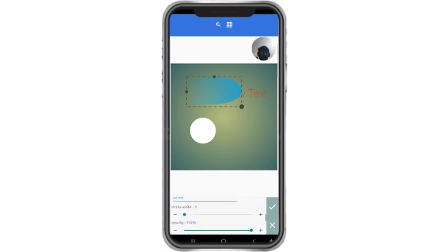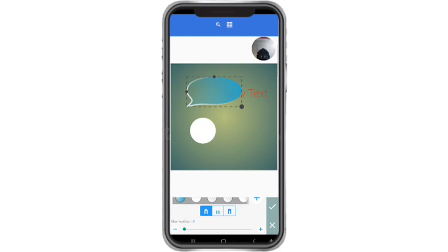Okay, so the next one we want to talk about is stroke. The stroke is just like the outline of this design. You can either increase or decrease the stroke size. You can change the opacity of the stroke, and then you can change the color as well. It works the same way as the color. You can change the gradient as well.